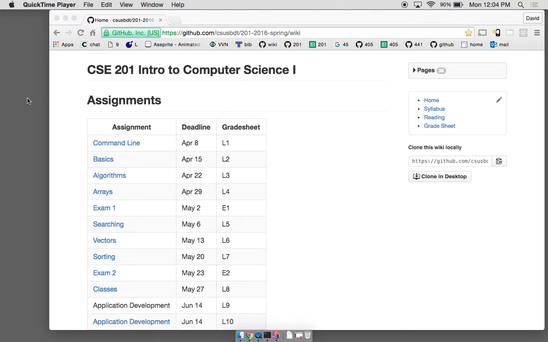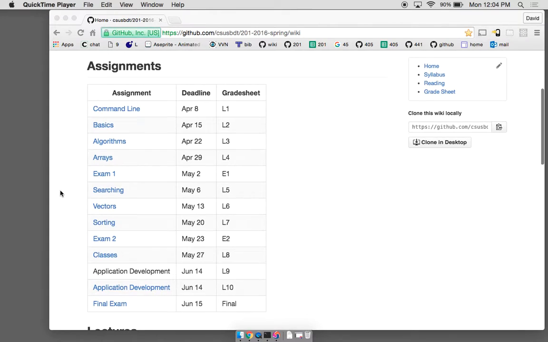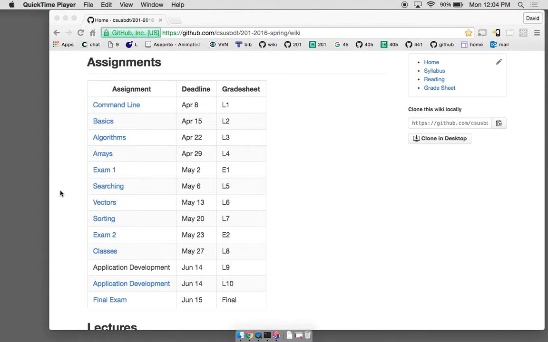All right, so the assignments are listed here, and these are correlated with the lab sessions. I call them assignments because you really can't complete most of these during the lab session itself. You need to work on them outside of lab as well.